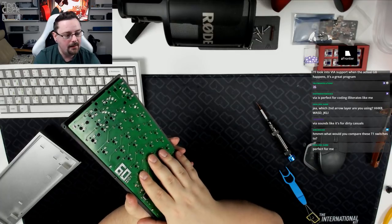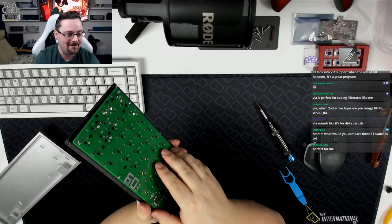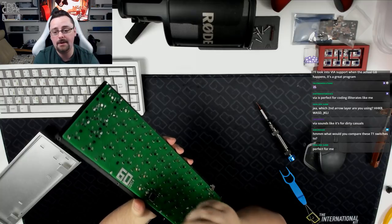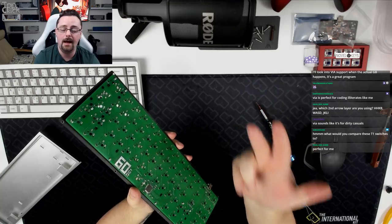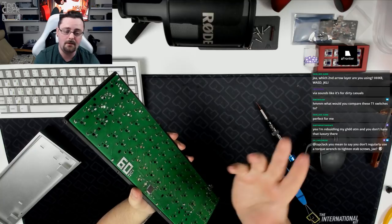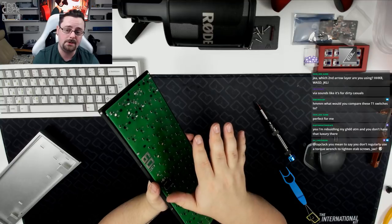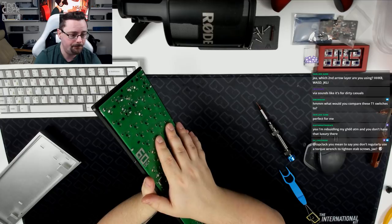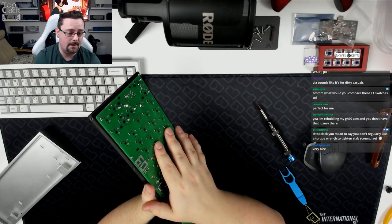159, thank you for linking to my first impressions write up of the T1s. Meathead Villain, will there be T1 testing versus clipped Holy Pandas? Yes, I'm going to test them against ZLV2s. I'm going to test the smoky housings, and I'm going to test the clear housings of the T1s. We're going to test them against Holy Pandas, and then I've got a single clipped Holy Panda as well, which will give you an idea of what they all look like. None of these switches are lubed, they're all unlubed, so even the Pandas aren't lubed, so take that as you will. That means we've just got an even level playing field for all the switches. Yeah, Darth, it's same for me. Code and literates, yeah, that's it.